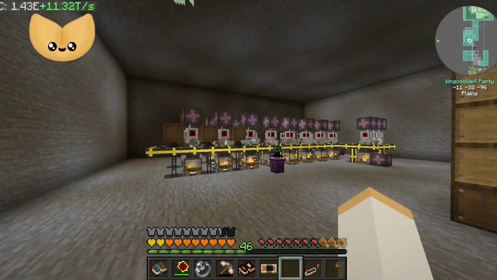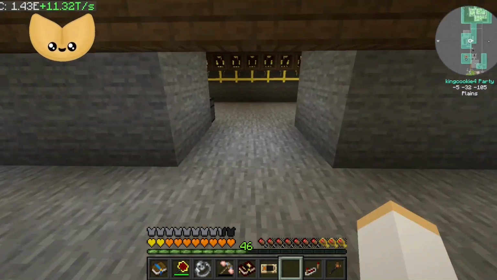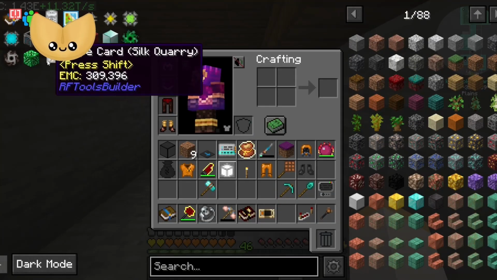And the reason I put it in here is because these chunks are already loaded, and I don't want to load too many more chunks so that it doesn't cause lag, so I want to reduce that as much as possible. Now it is time for the train track one.